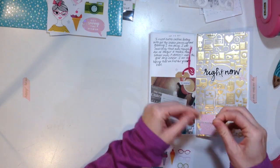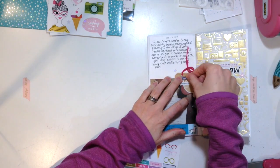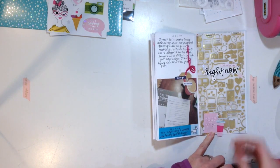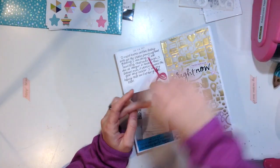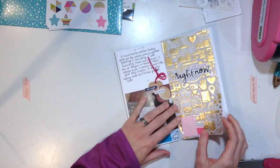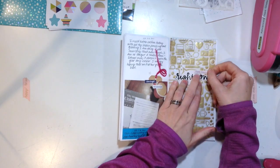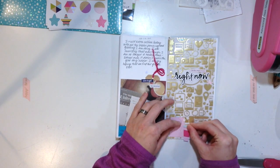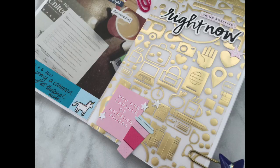Now this is a little bit more over, but I added that vellum, and I just added it with staples because I thought, what if later on I decide that I want to add more to this day, or I want to add more to just this whole concept of grading and how things have changed? Because I used my journaling that I added in Instagram, but there might be more that I want to add. So I just stapled the vellum, so that I can flip it up, kind of like a clipboard, and then I can write more underneath it, but I will still have this really fun page. And that vellum is actually from the main kit.